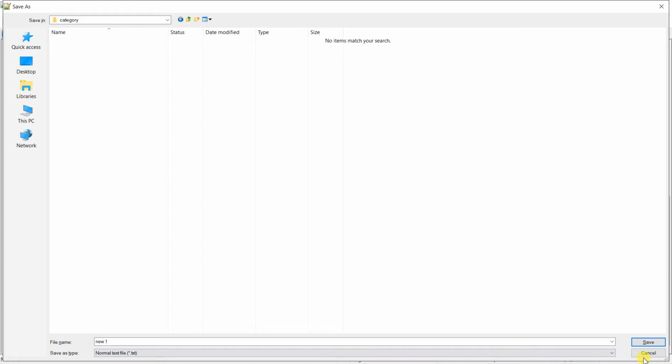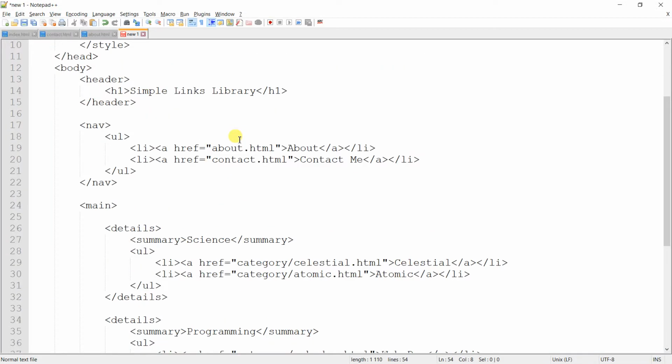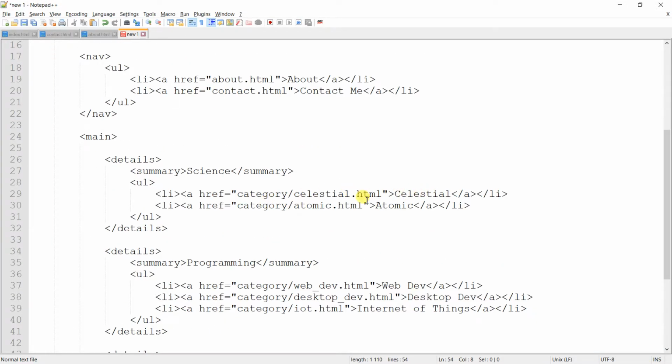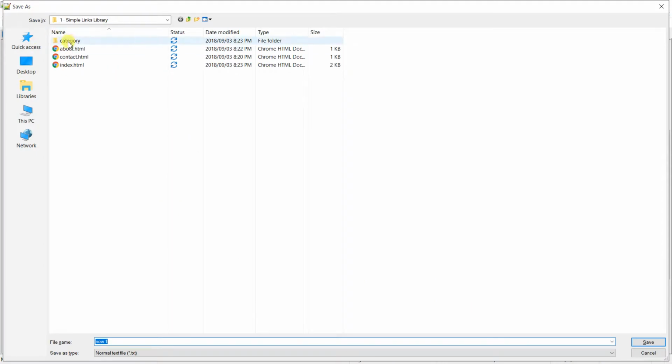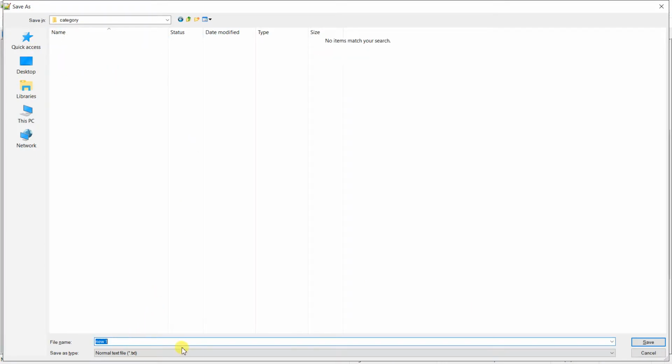Okay, me and my goldfish memory. What's the first one? It's celestial. Oh, no, the first one is science. Sorry, I lie. It's science, then it's celestial under science. Okay, fine. So let's save category, we'll say celestial.html.